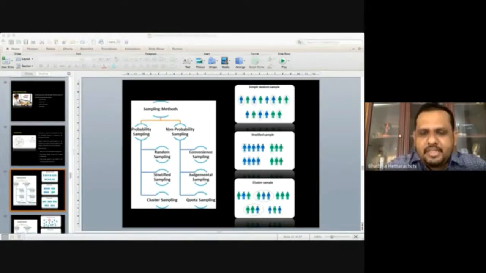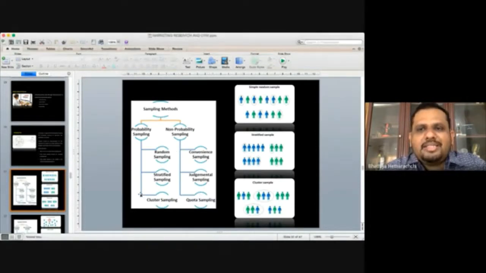So when that happens, there can be manipulations. The researcher can really manipulate the whole thing, and there is no credibility or independence in the research, right? So probability sampling is not like that. Probability sampling is where everyone has a chance to come in randomly, right? So most of the time, everyone has a chance to come into the research, right? The biasness of the researcher is removed here.